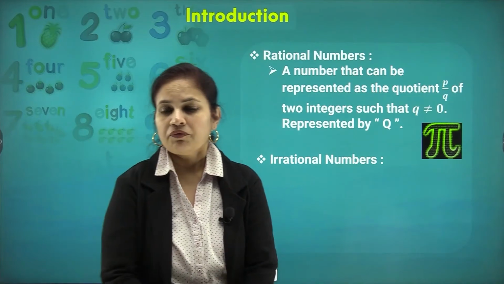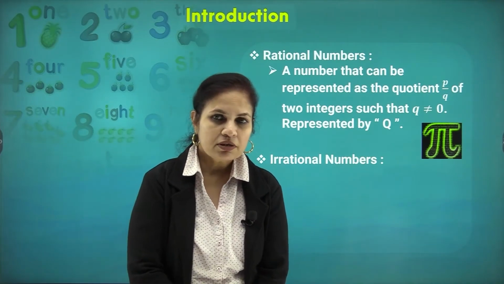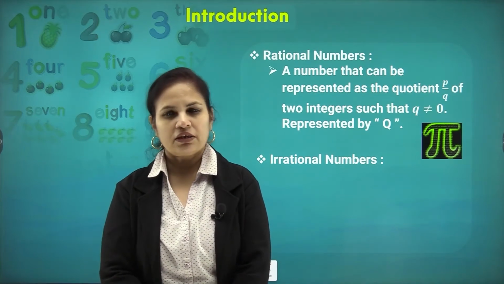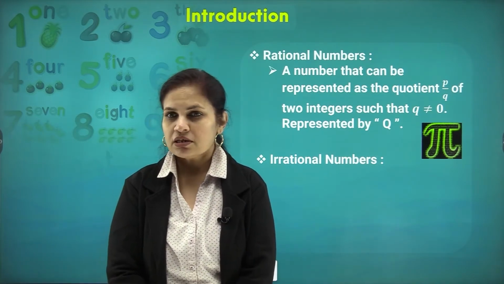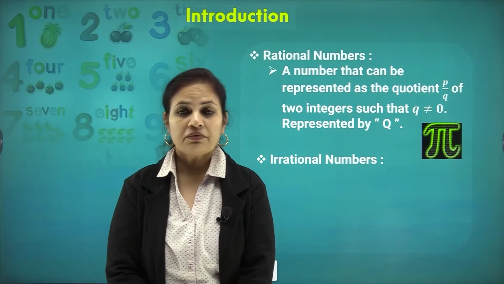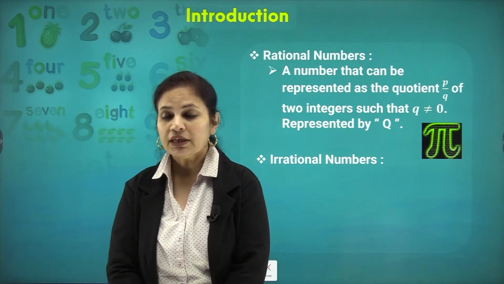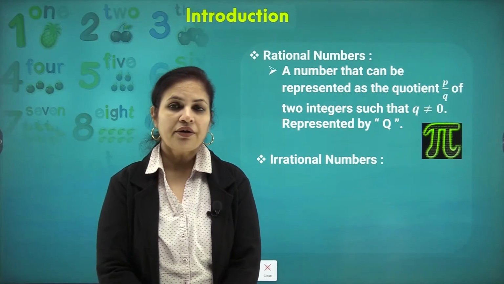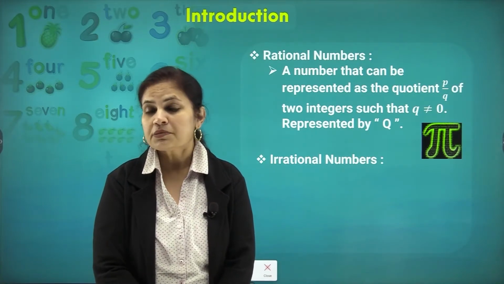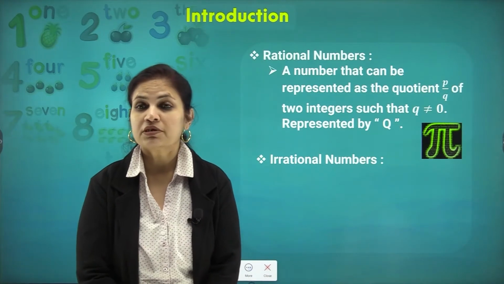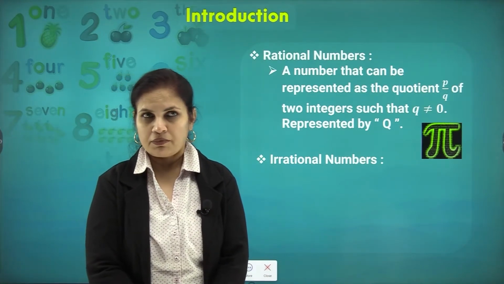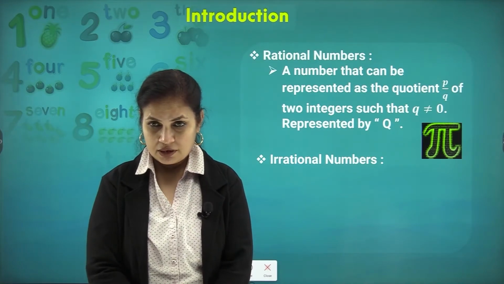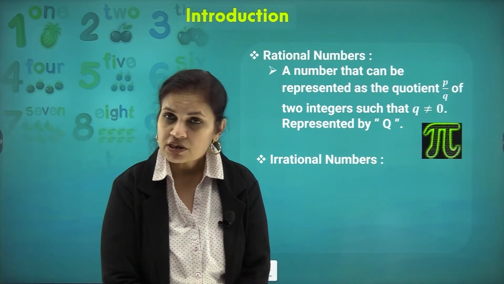Now, we have already studied what rational numbers are, and you must be thinking that we have covered every number that we have studied so far in mathematics. Then what is an irrational number? I told you in the beginning that numbers which are not rational are irrational numbers. You must be thinking, which are those numbers which are not rational, because we have only studied these numbers so far. What defines a rational number?